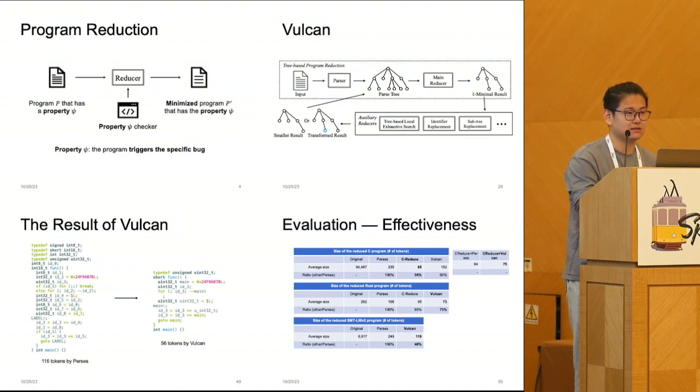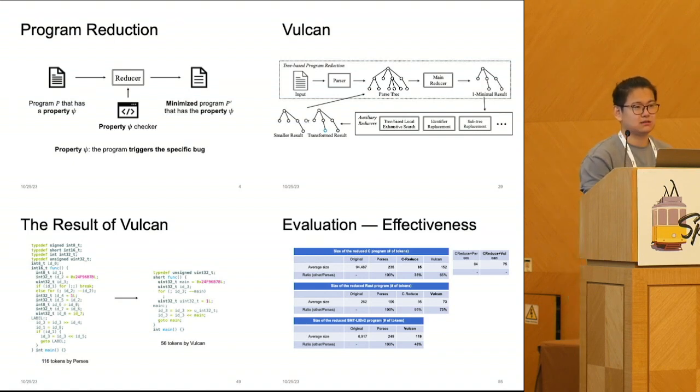Because wherever you're removing these lines, it seems like a successive assignment. Okay, if you directly remove these statements without the replacement, then the program will no longer trigger that bug because it might be rejected by the compiler in the early stage. Because, for example, the ID8 is not defined or something like that, and the bug may be at, for example, a following stage of that compiler. So if you directly remove the statements. All right, thank you. Yeah. Thank you.